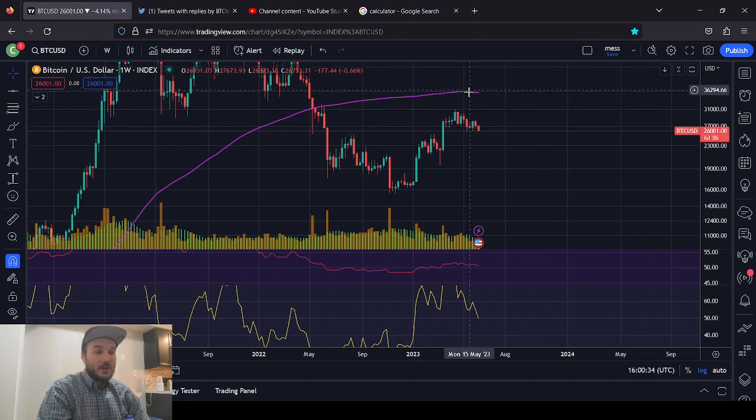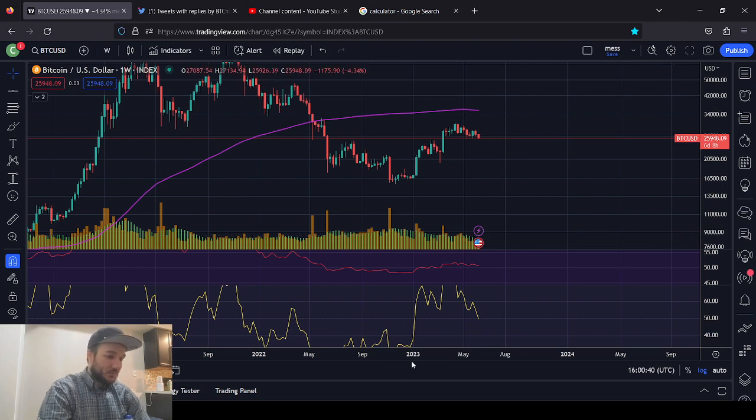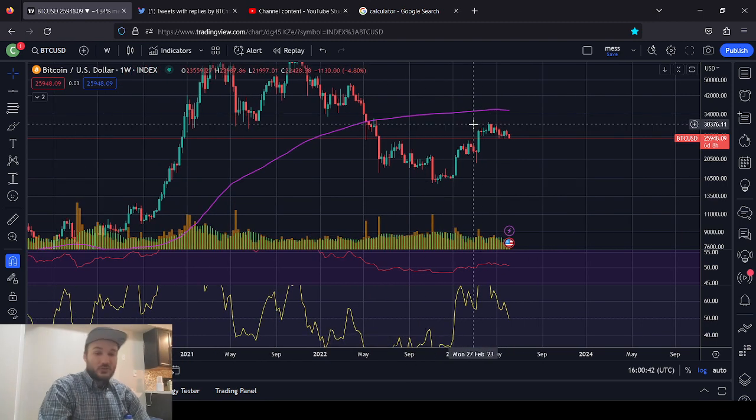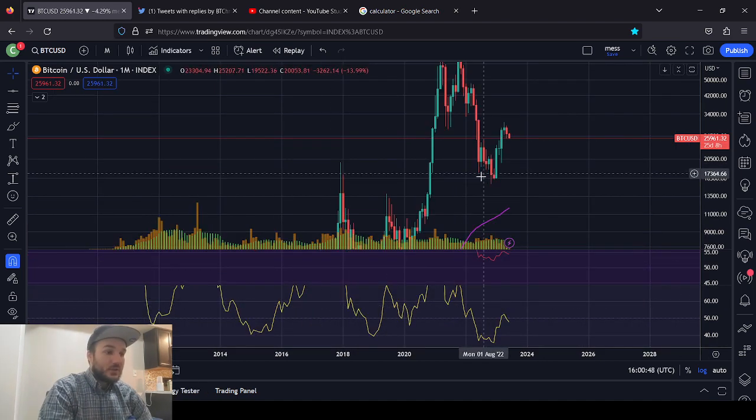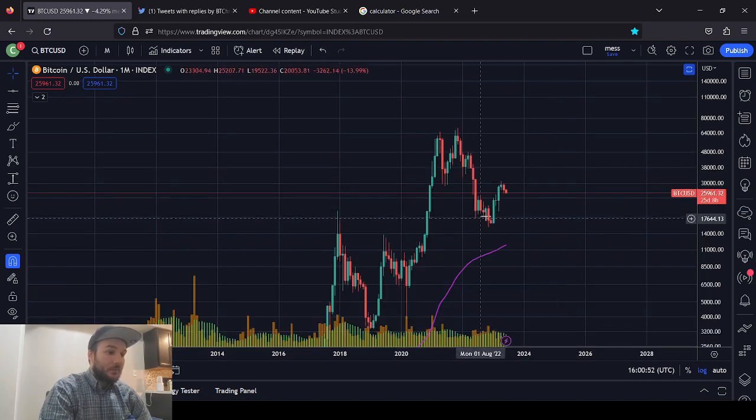If we get the confirmation we're in a downtrend, what does that say about this? It just says the same thing that I've been saying, man, that this was not the start of a bull trend. It was actually this on a larger scale. If we pump it out to the monthly, this was a bull trap. It was a big bull trap, man. Look at that. It's perfect. That is a perfect looking bull trap. They got you, man. They got me.